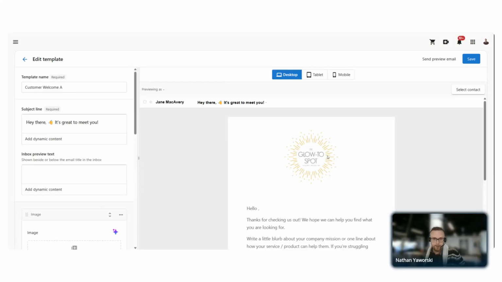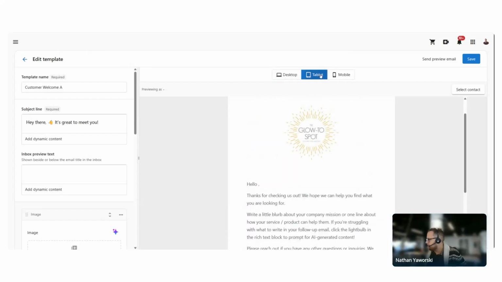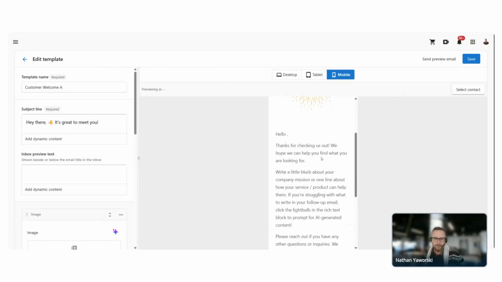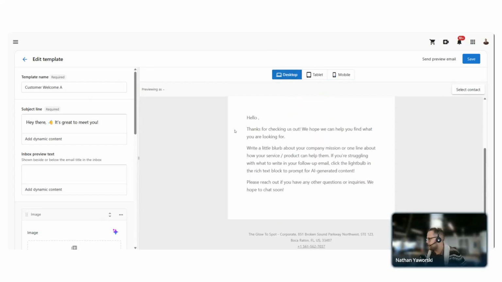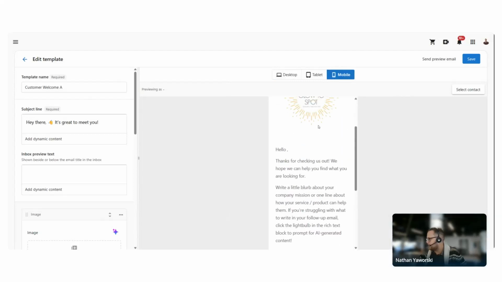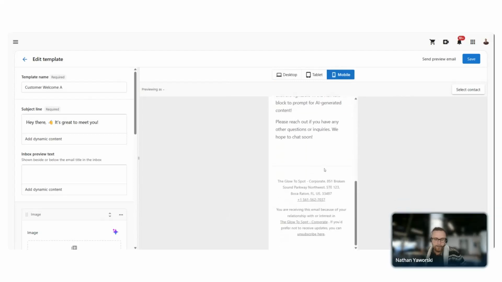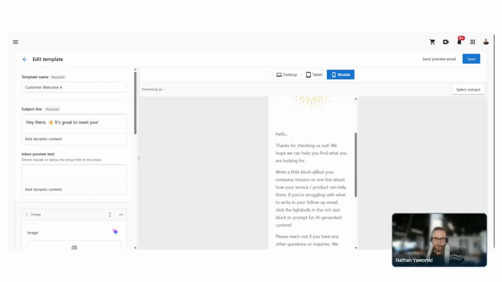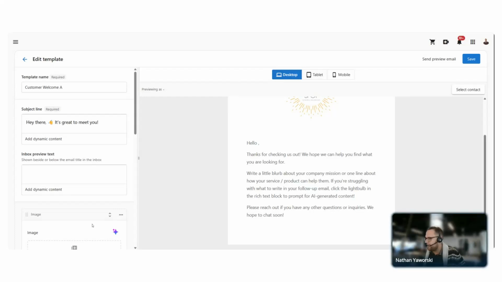Now, some of this may be familiar to some of you if you have been using our tools, so this is a good refresher. For those of you who've never seen it, here it is. In the center here, of course, we have our preview. We've got the desktop view. We can change to how it would look on a tablet or on mobile. This is always a good little litmus test to see if your email is too wordy. What looks great and brief on a desktop might look like a big wall of text on a mobile device. So it's good to keep that in mind. And if you are finding that you're getting big walls of text, breaking those walls up with images or buttons or other things. To do that, on our left-hand side, we have the builder section.